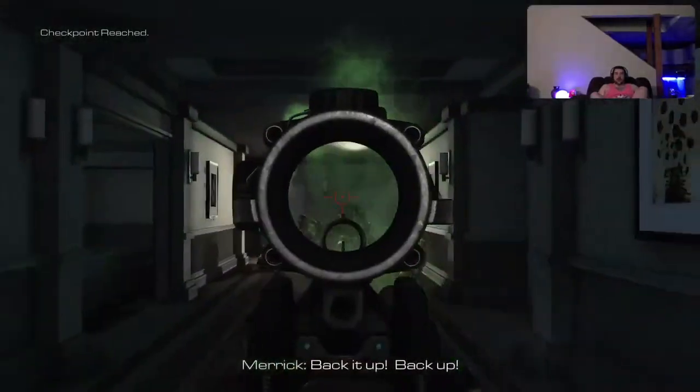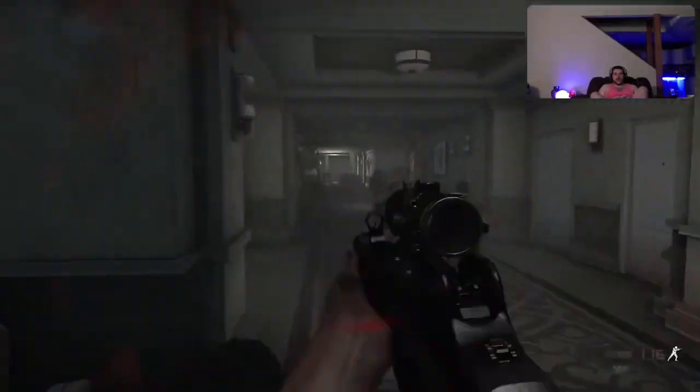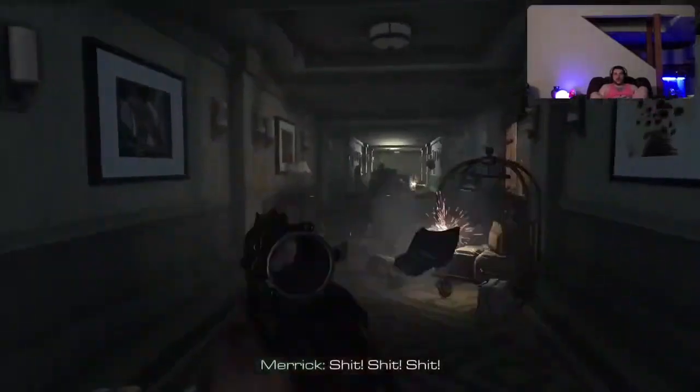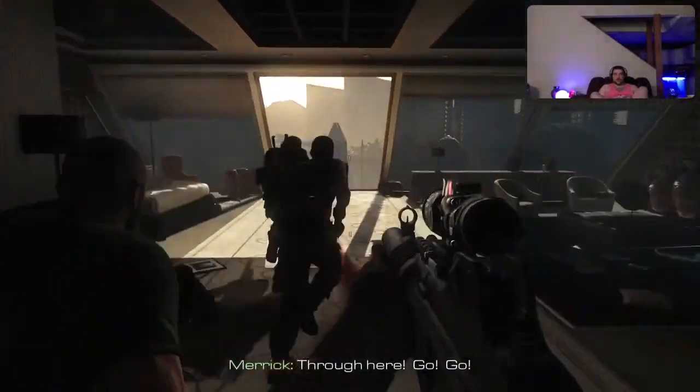Back it up! Took out some of them. Shit! Over. Go left! Okay, let's go. Let's go. Get through the window! Oh yeah. Awareness of the building. Didn't they all go down here too? Didn't they all just fall down here?